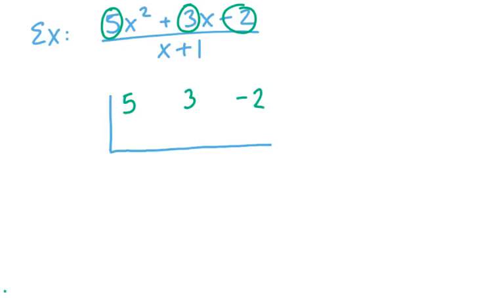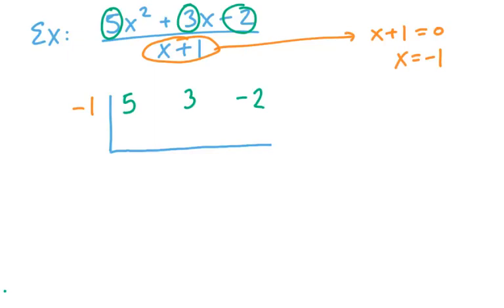And thinking through again, what do we put out front? I'm just going to grab the denominator. You don't really need to show work for this, but if you want to, you can. So I know that I'm going to place a -1 outside the box. And now we are ready to begin the process. So if you need to, pause right here, make sure you feel comfortable with this as the setup, and then I'm just going to dive into that same process we saw before. Okay, so here we go. We always begin by dropping the first number.